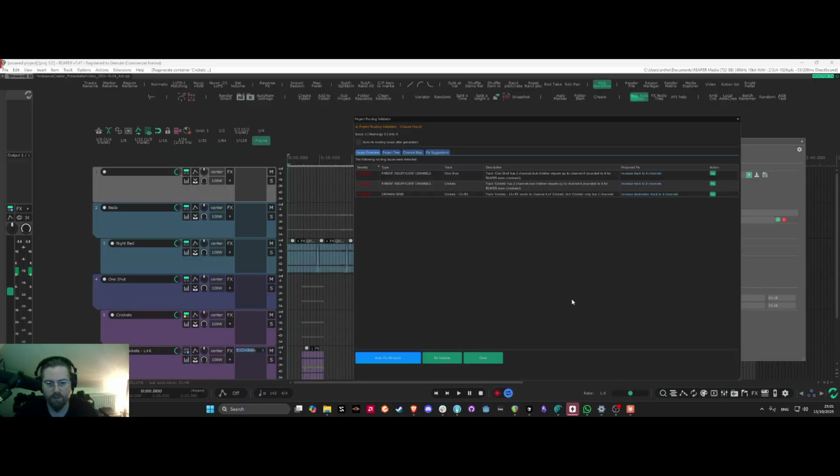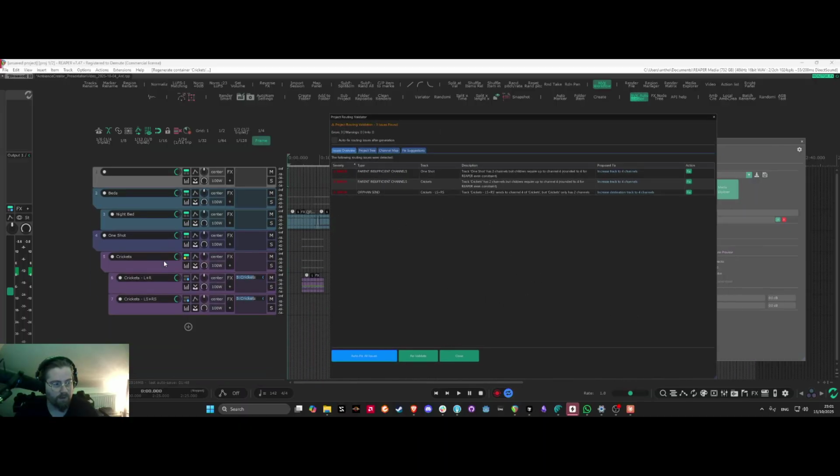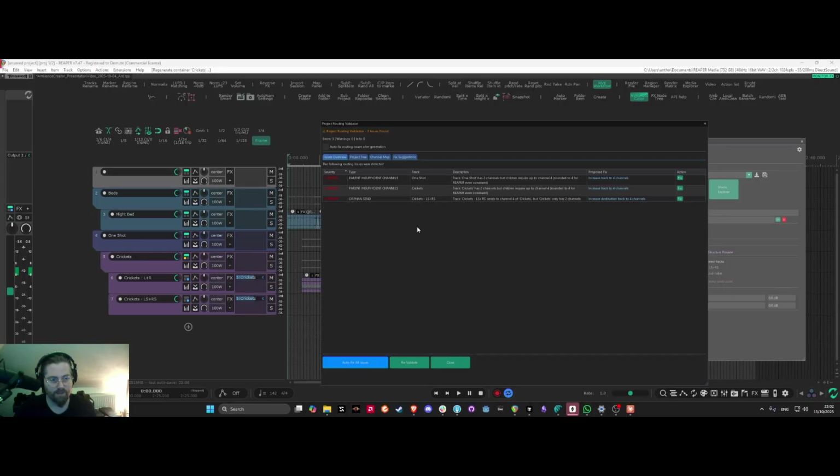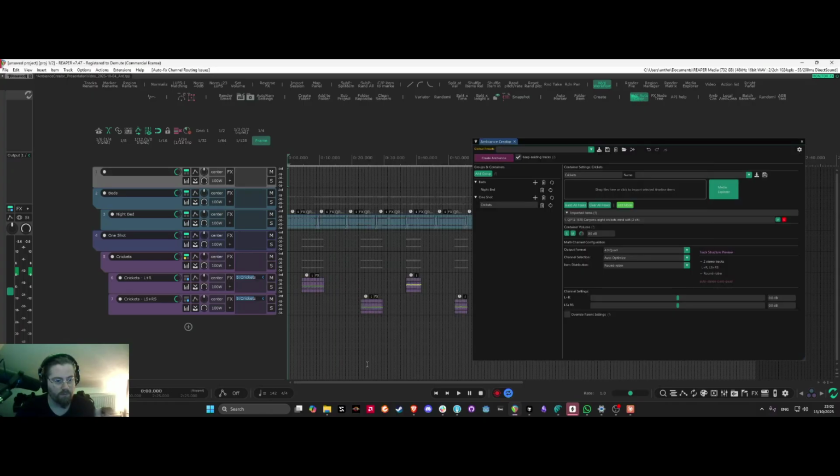So first, the window appears because we suddenly create two tracks, and this one is for the LR and this one for the SRS, which means that now the parent's channel count needs to be updated. So this is why this opens. And you can see there are errors, parent insufficient channels. You can fix them individually, or you can fix all issues here. Now, the routing is fixed.